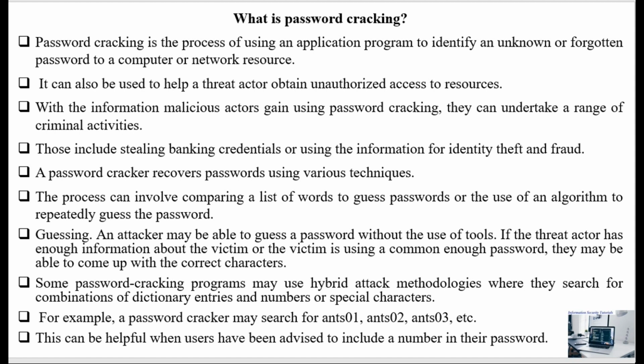Additionally, attackers can rely on their own intuition to guess passwords if they possess sufficient information about the target or if the target is using a commonly used password. Some password cracking tools employ hybrid attack strategies, combining dictionary entries with numbers or special characters. For instance, a password cracker might search for variations like ANS01, ANS02, ANS03, and so on. This technique can be advantageous in cases where users have been advised to include a numerical component in their passwords.